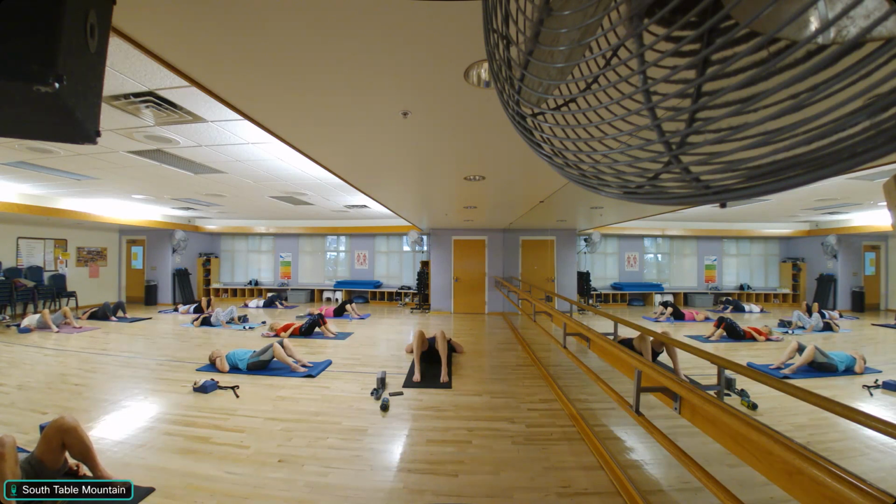Bring those lines into your mind's eye. Like your spine, tailbone to the top of your head. Diagonals from your right hip up to your right shoulder, from your right hip up to your left shoulder, and horizontal across your chest, elbow to elbow. Allow for lengthening and broadening at the same time.